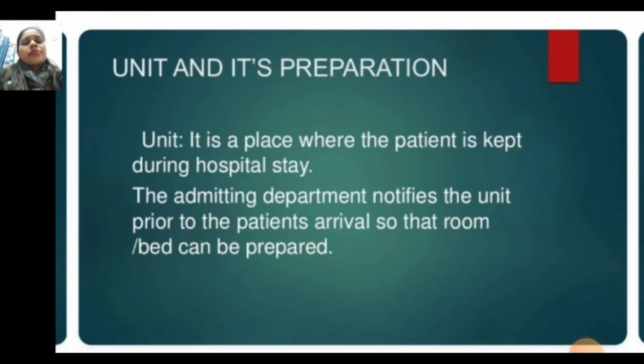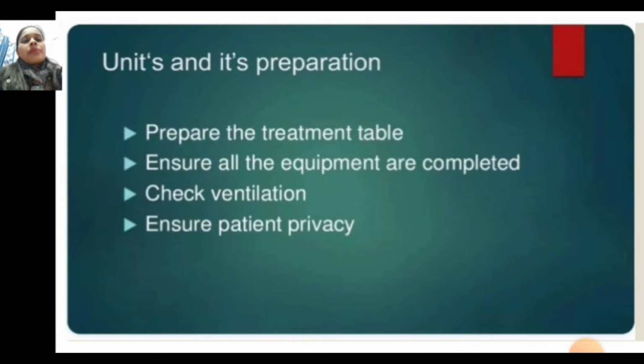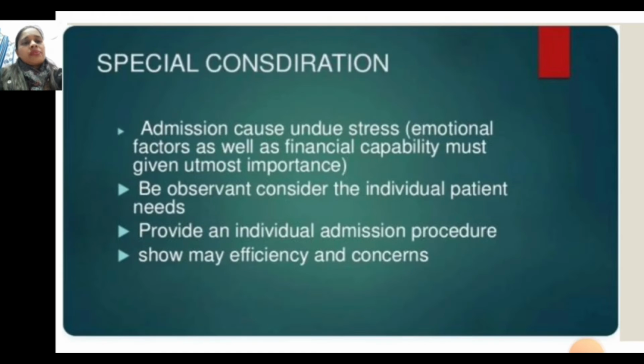Unit and its preparation. Unit is a place where the patient is kept during hospital stay. The admitting department notifies the unit prior to patient arrival so that the room and bed can be prepared. Prepare the treatment table, ensure all the equipment is complete, check ventilation, ensure patient privacy.